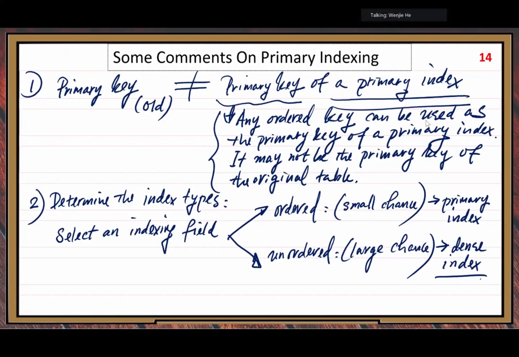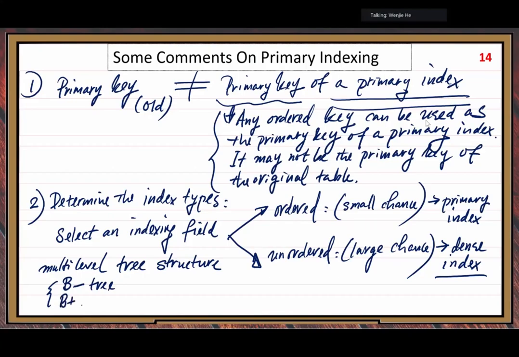Here, I need to recall the multi-level tree structure. Remember last time I mentioned that multi-level tree structure to store our index entries. So the B tree and the B plus tree.